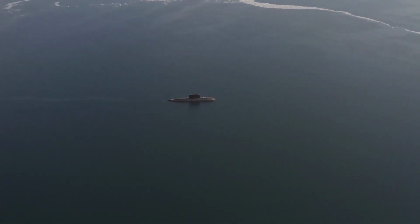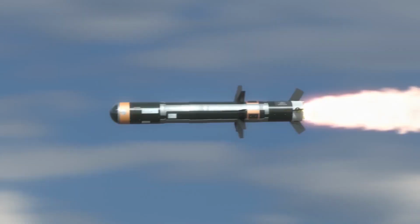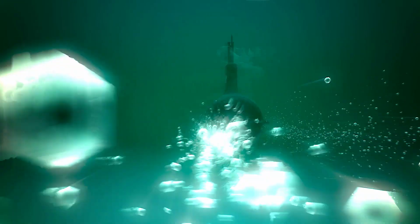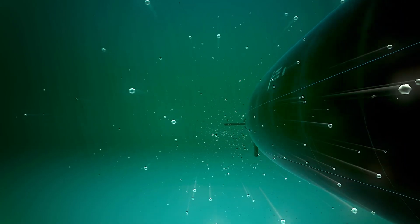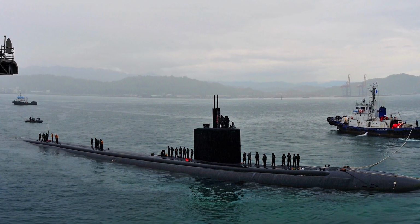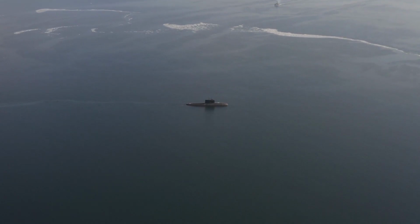One of the most remarkable features of the Columbia-class is its firepower. Each submarine will be equipped with 16 Trident II D5LE missiles, regarded as the most precise and devastating nuclear weapons in the U.S. arsenal. These missiles have the capability to carry up to 8 independently targetable warheads, enabling a single submarine to engage up to 128 different locations simultaneously. Such capability has the potential to inflict substantial damage, including the ability to eradicate an entire continent or trigger global nuclear winter.